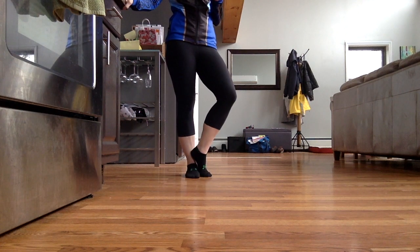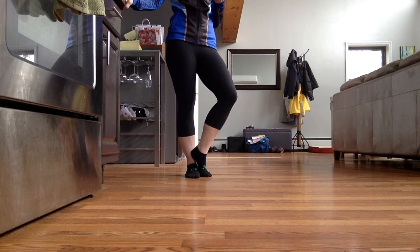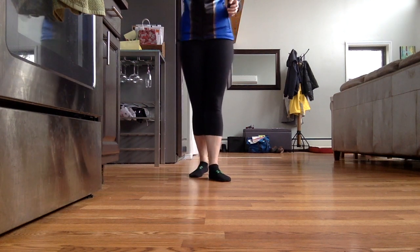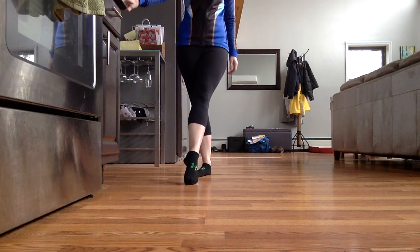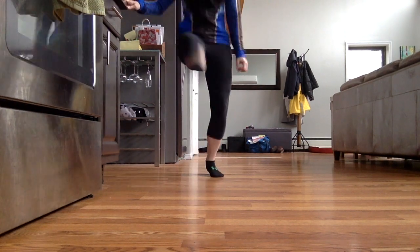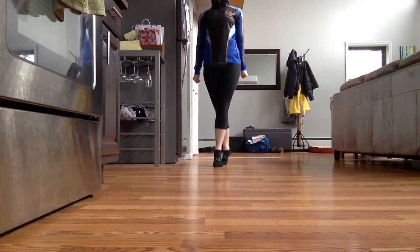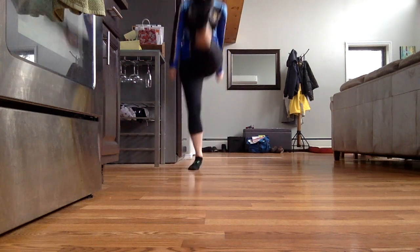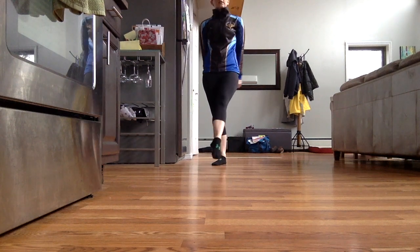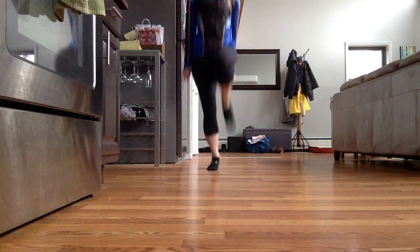So we're going to do four over two threes in a row. So point that right toe. Gonna be fast. Ready, go. Over two, three. Over two, three. Over two, three. Over two, three. That's four in a row. Let's do it again. Ready, go. Lift over two, three. Lift over two, three. Lift over two, three. Lift over two, three. One more time. One, two. Ready, go. Lift over two, three. Lift over two, three. Lift over two, three. Lift over two, three.